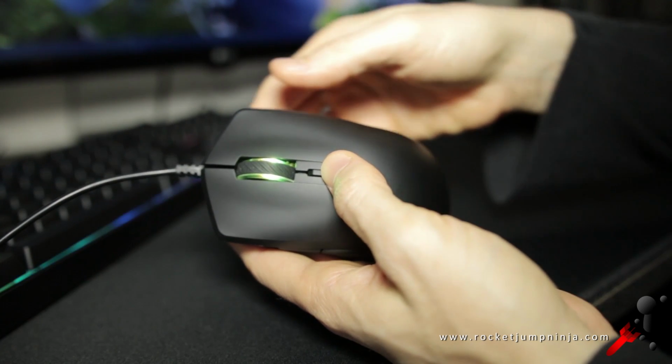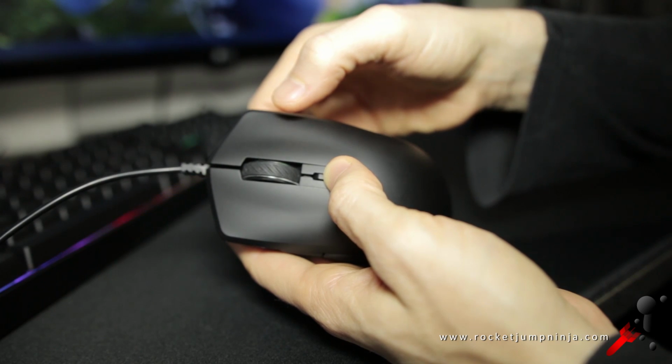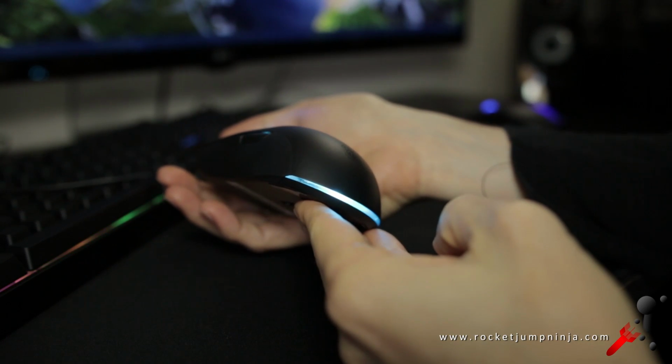As said, there is no software, but you can change things on the mouse by holding in certain buttons, like turning off the lights, and changing the mode and the speed. And the RGB is smooth on the back and the wheel.